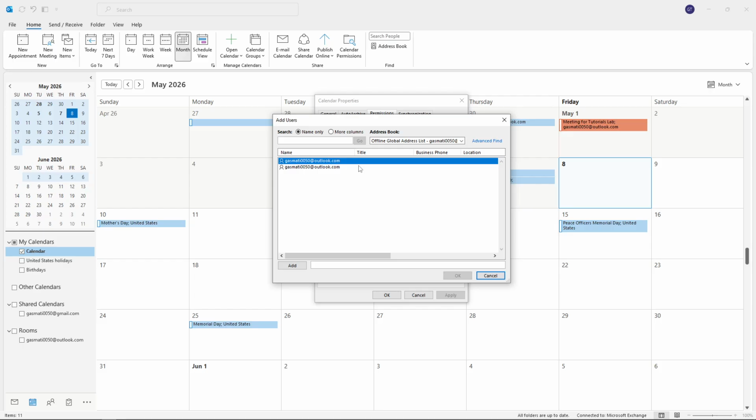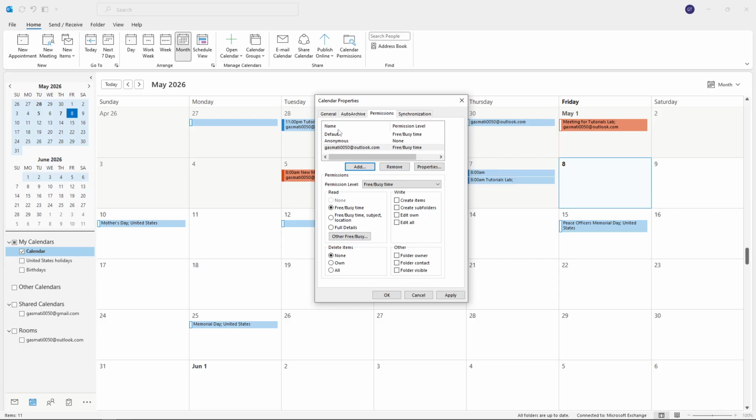The user window that appears will display your contacts and directory. Browse through and select the user you wish to give calendar access to by clicking on their name. Once you've highlighted the person you want to add, click on the Add button located below the selection area. You'll notice the contact's email address is now added to a field confirming your selection. Once you see their email has been added, click on OK to confirm.